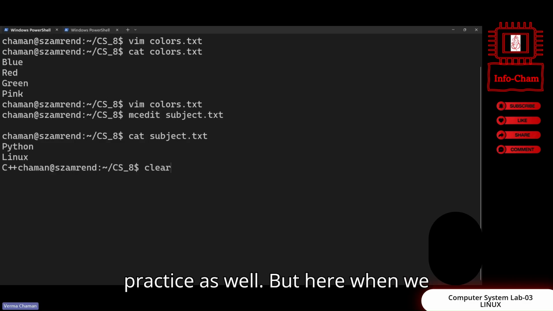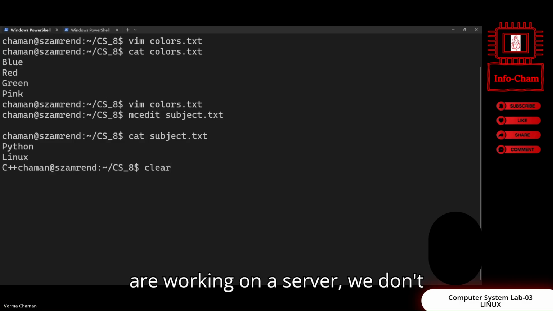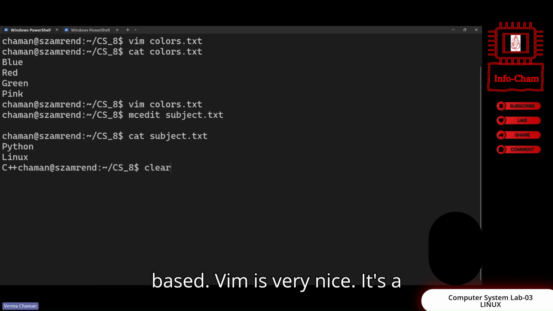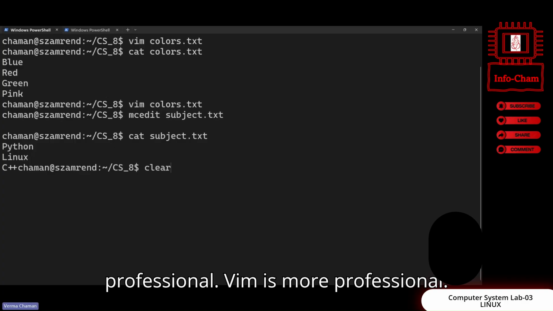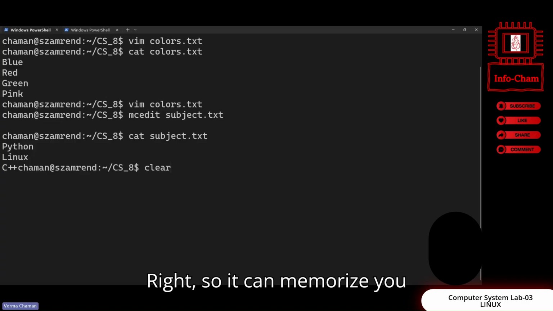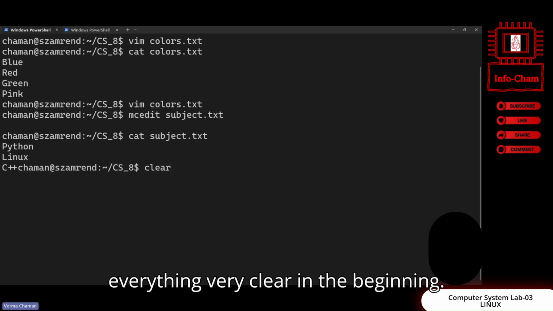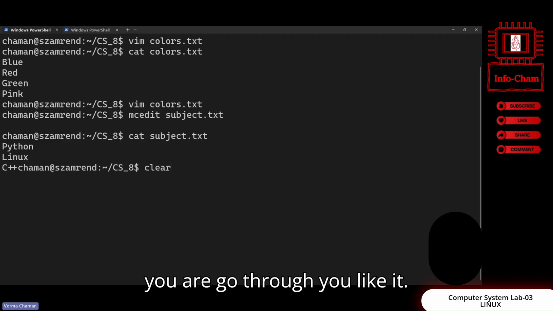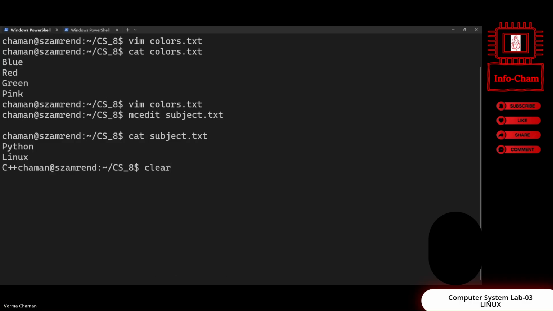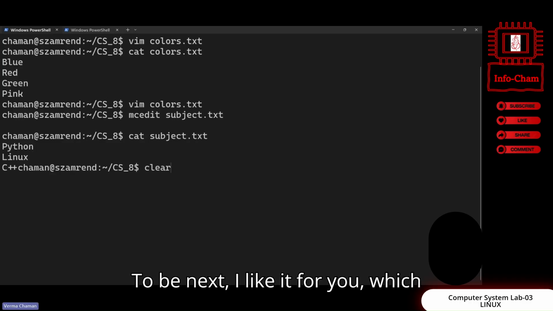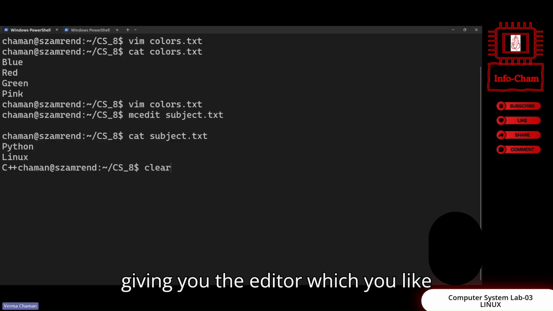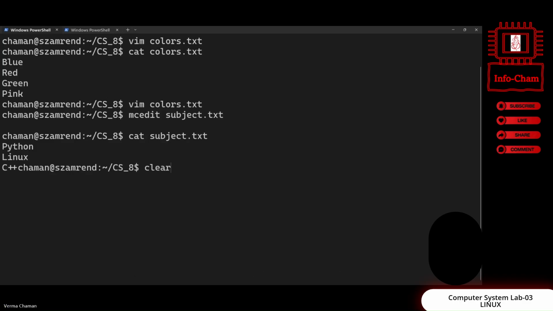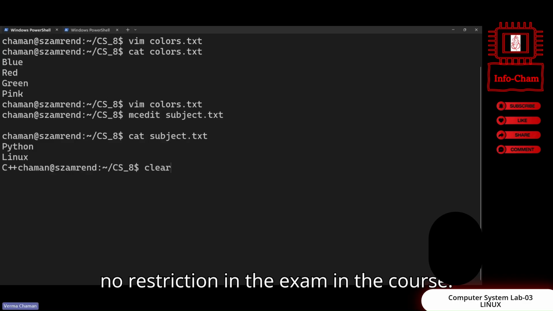But when we are working on the server, we don't recommend this. We use only character-based editors. Vim is very nice. It's professional, more professional, right? It can memorize everything very clearly. In the beginning it will be a little bit difficult, but if you go through it, you will like it. To be honest, I like it. That's why in the beginning I'm giving you the editors: use the one you like most. There is no restriction in the exam or in the course.